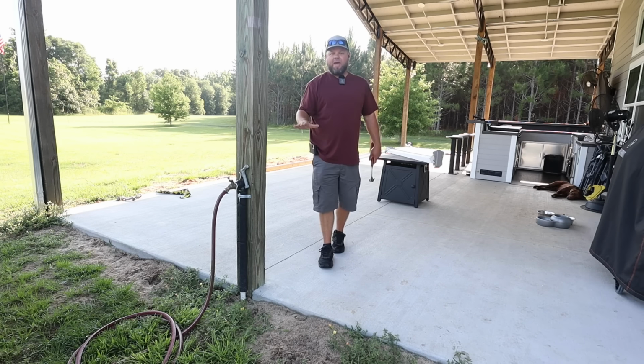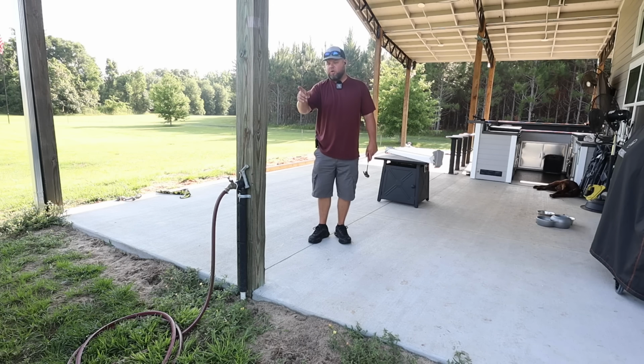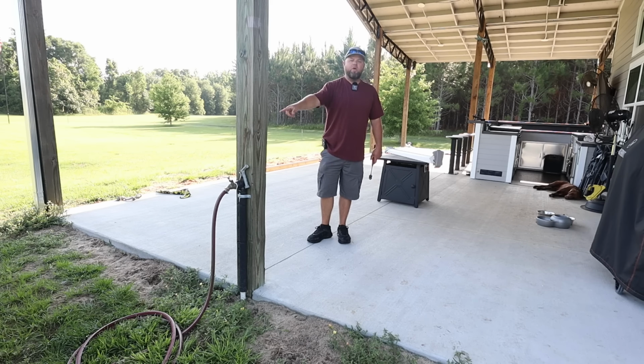But whenever you do your pad or excavate out for the pool, you always want to go about a foot, foot and a half wider than the pool itself. So it just so happens these posts are spaced 30 feet apart. So we're going to pull strings 30 feet out there for a 27-foot pool, excavate out a 30-foot area. That gives us plenty of wiggle room and working room to fill back in later. Trust me, don't try to get your hole exact. It's not going to work out well for you.